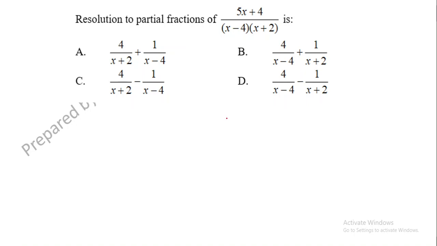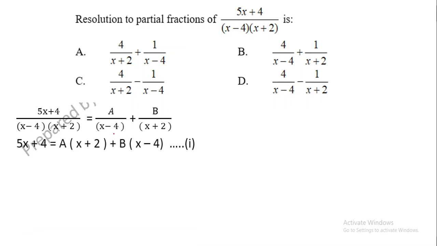Again, this question you have to resolve. A simple question that you can find in your exam as a short question. So how do you handle this? Because both are linear factors, you know that it is a over the first linear factor plus b over the second linear factor. It also has a trick to find out the answer.